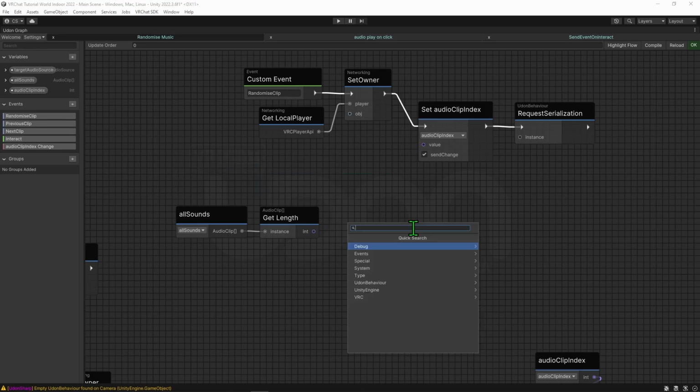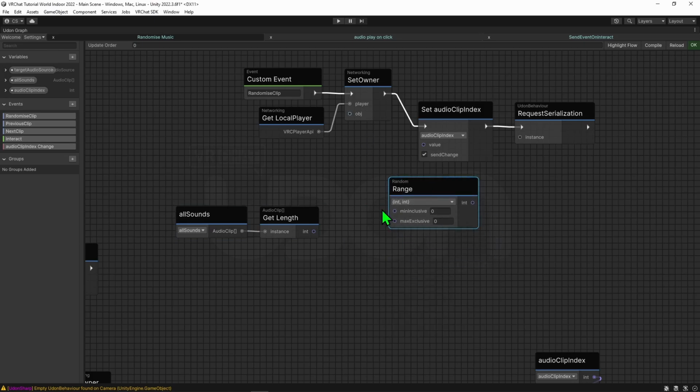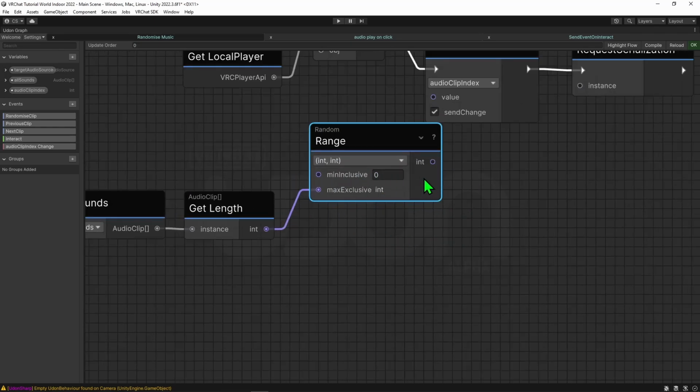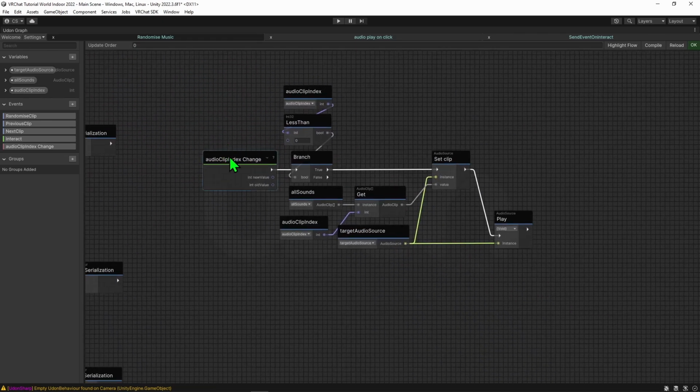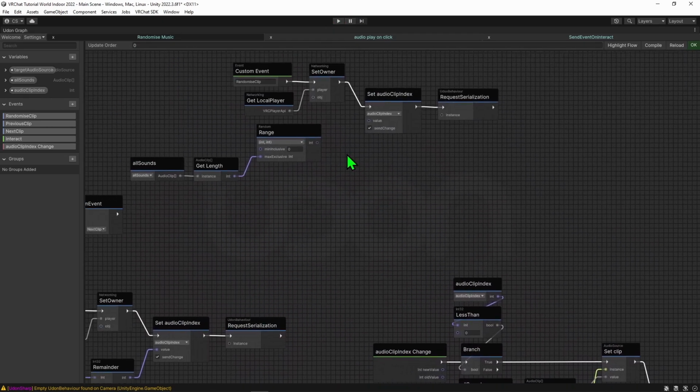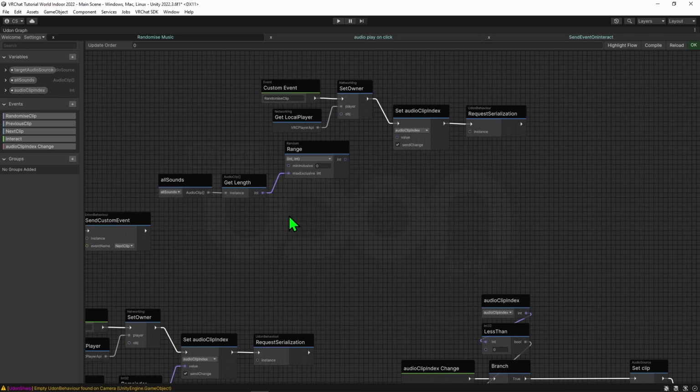Just make sure it is something that you will intuitively understand for your future self when you've forgotten what you did. But anyways, what we want to do is grab the length of our array. We then want to use a random.range node. We put this into the exclusive. Now, the way this value works is that it grabs 0, 1, and up to, but not including, the last result. And that's brilliant because length is always one more than what can actually go into the array, because the array starts counting at 0, but the length counts starting at 1.